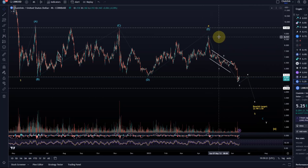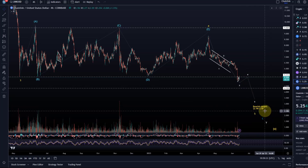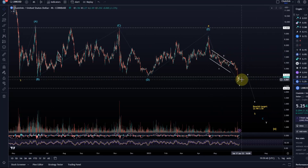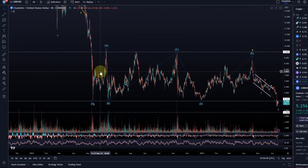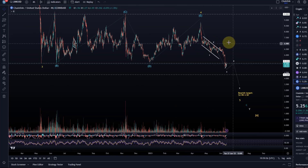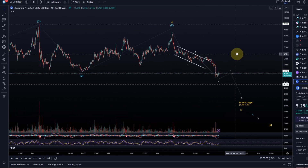In the last video I added a suggestion for a sub-wave structure count, which would suggest that LINK is also in the last steps of this correction — of this bear market. Ideally it is going to go down until we see a signal that it's going up, so we need to see an impulse to the upside first. The downtrend has continued — we came down from a year-long consolidation and are now heading down further. This just acted as a trend continuation pattern — a so-called rectangle pattern or Elliott Wave triangle — and now heading further down.